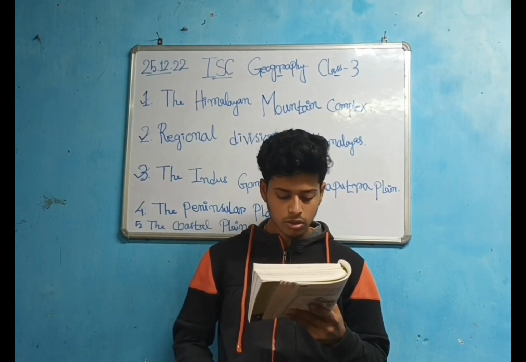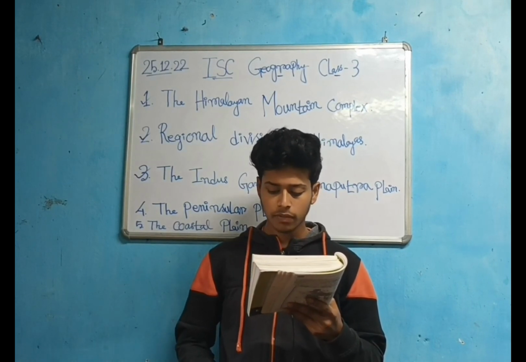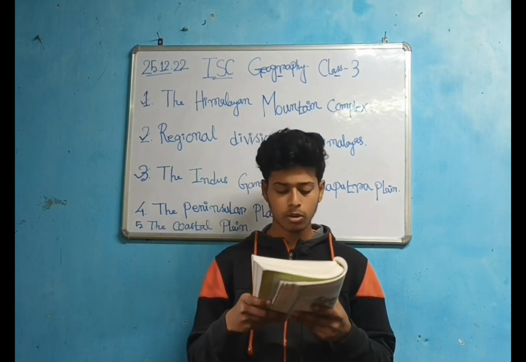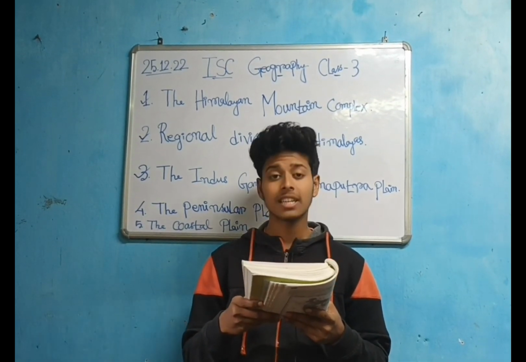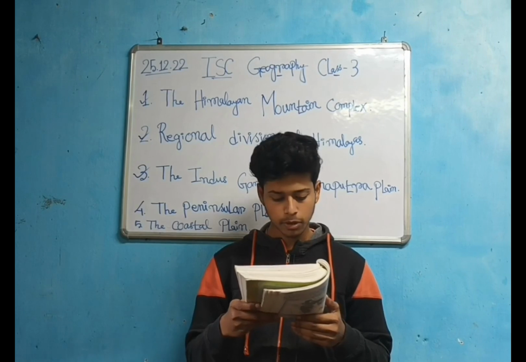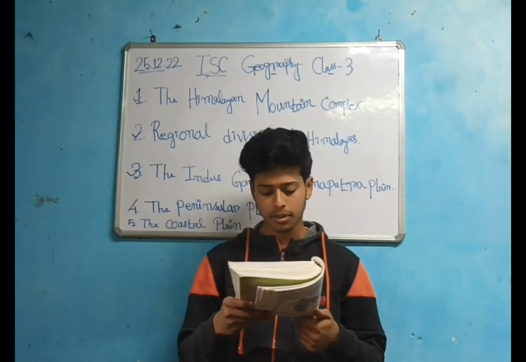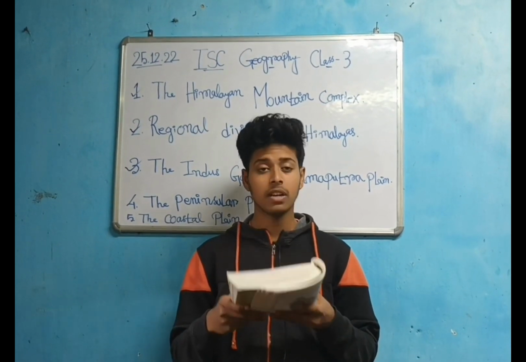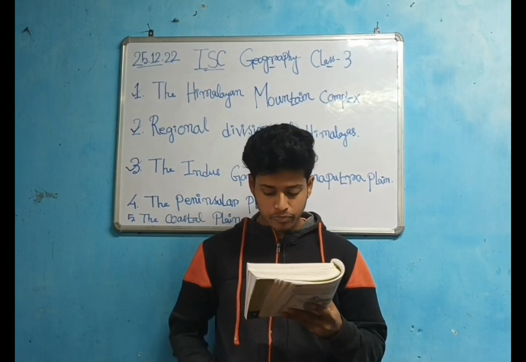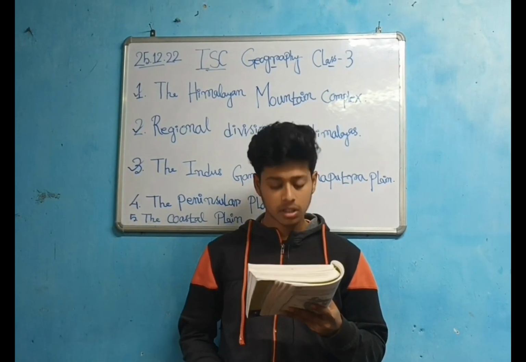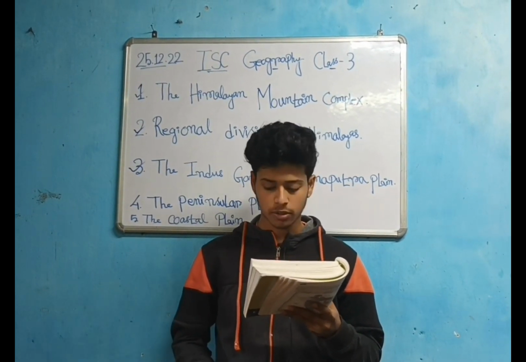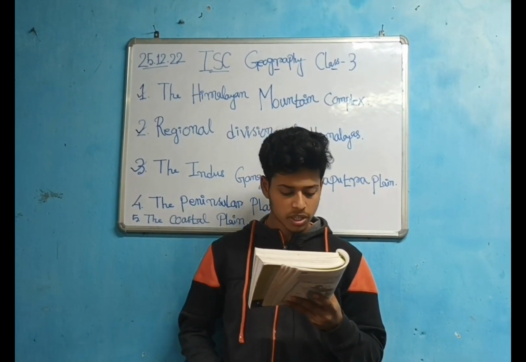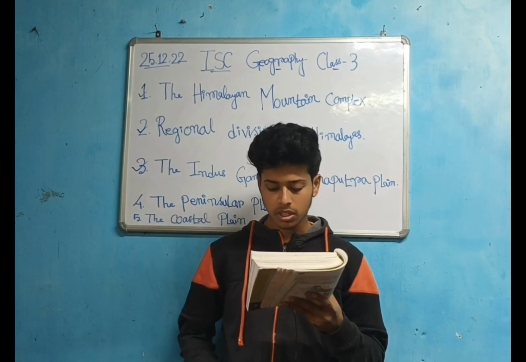The plateau virtually consists of a series of plateaus standing at different levels of elevation. Not a single plateau but a series of plateaus at different levels of elevation. The highest general elevation is 1100 meters in the mid-western portion, called the Patlands, the high-level laterite plateau. The plateau is drained by numerous rivers and streams in different directions and presents a radial drainage pattern.